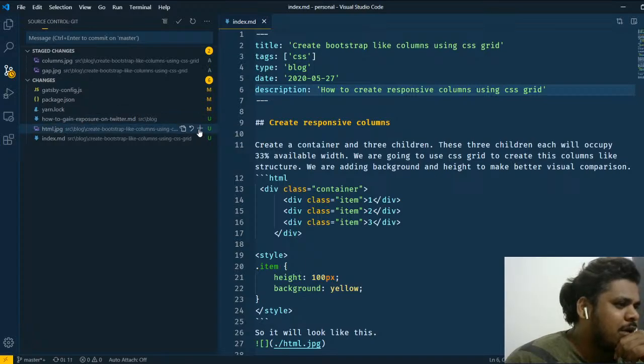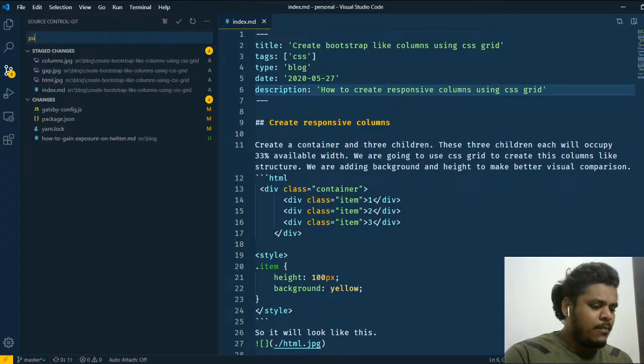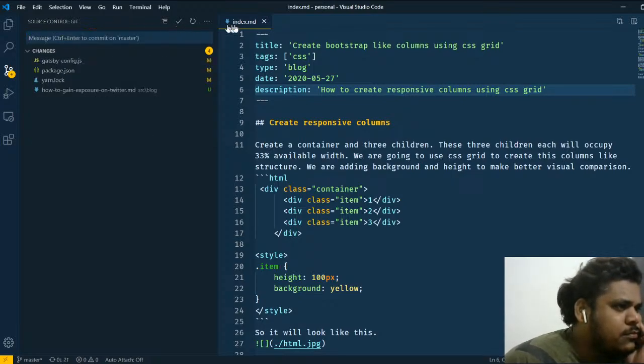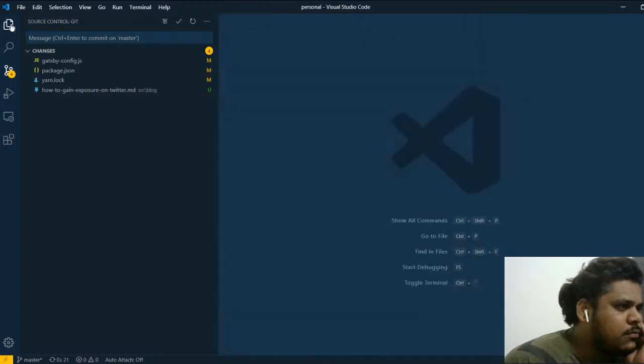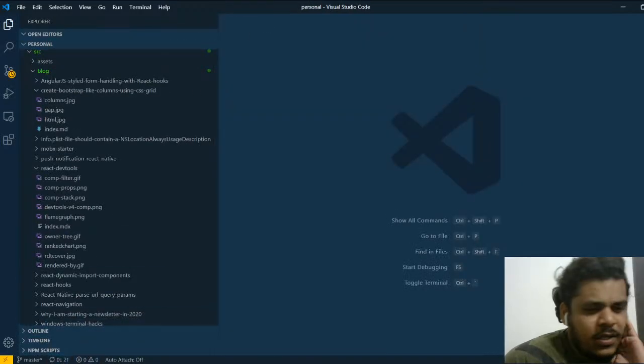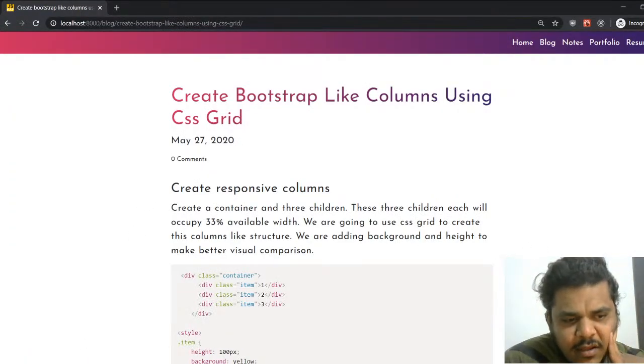Yeah. HTML file and publish CSS grid post. Yeah, let's push, and I think we are done for the day.